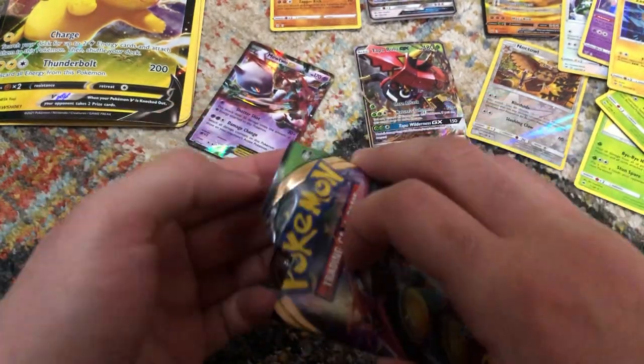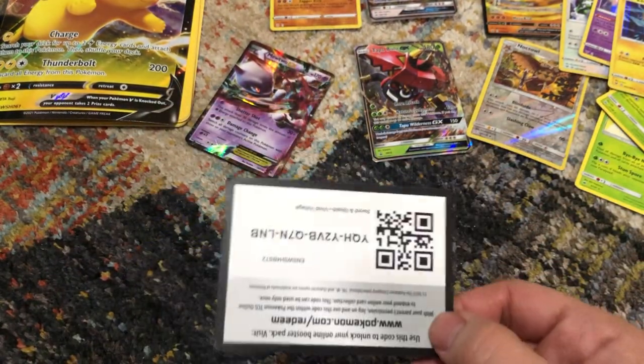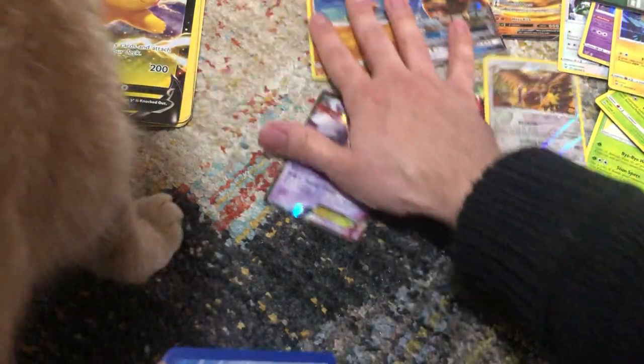What happened? What are you doing? Bruh. Kitty cat. Oh, watch out, he steps on my stuff.